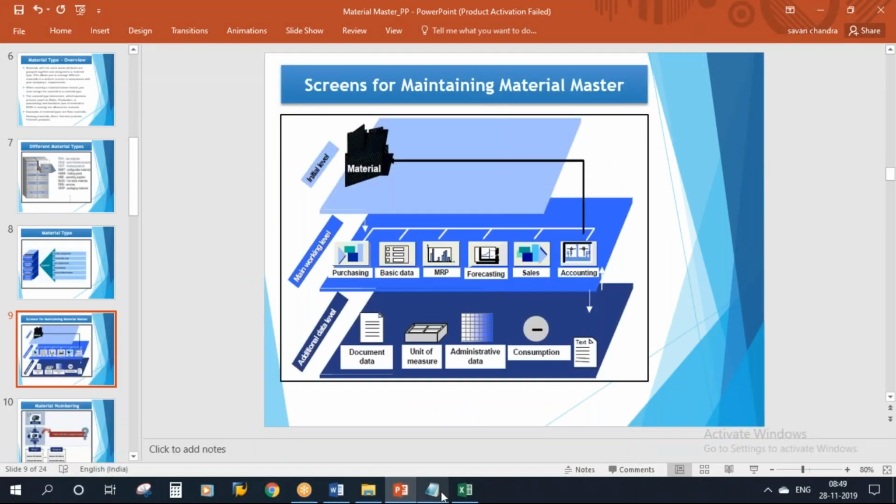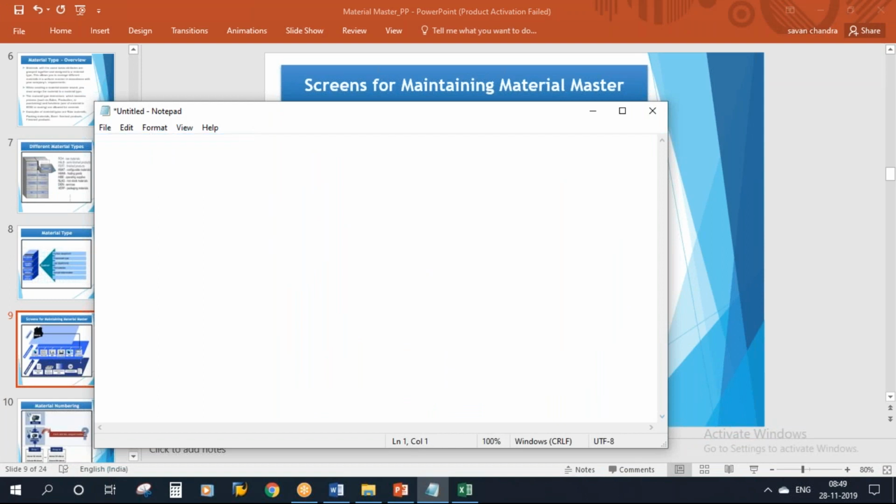Okay, so the transaction codes to create the material master are: create, change, and display. The T codes are MM01, change MM02, display MM03. So Harish, in SAP, normally for not only a material master but anything you want to create, the T code will be in this pattern. Change will be XX02 and display will be XX03, normally, most of the time. Okay. So now we will start creating the material master.